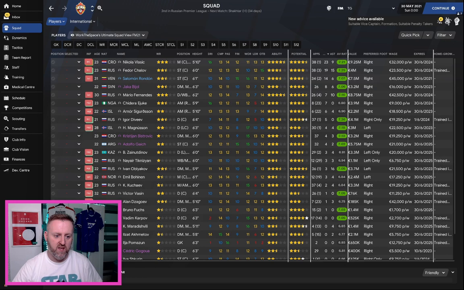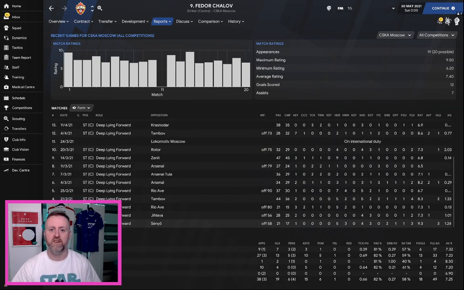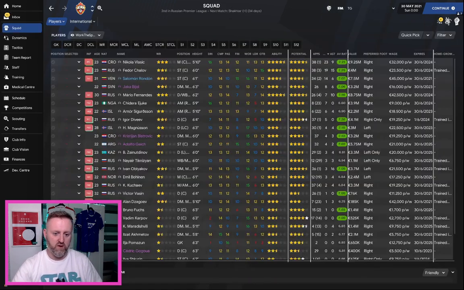Vlasic, 23, Shalov, 19 and 15. Woo, he's had a season, isn't he? Deep line forward. Deep line forward in this tactic. You can get someone with, let's look at Shalov. His passing's not even great. His mentals are really good. His physicals are really good. Someone with a bit of vision, bit of dribbling, they're going to absolutely smash it in this tactic. Really good from Shalov.